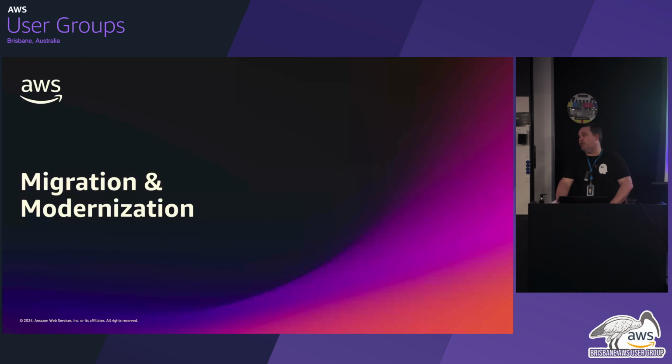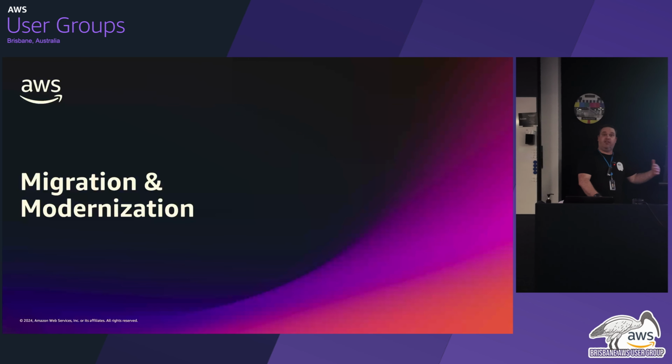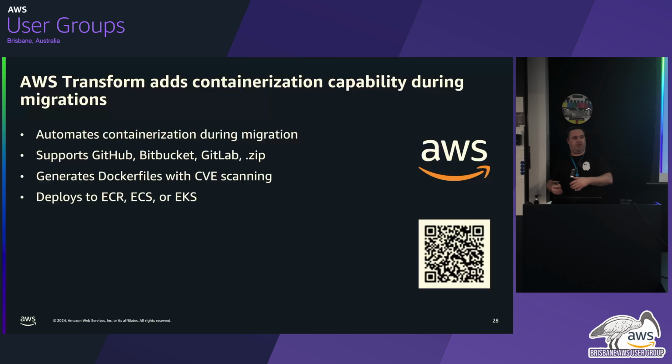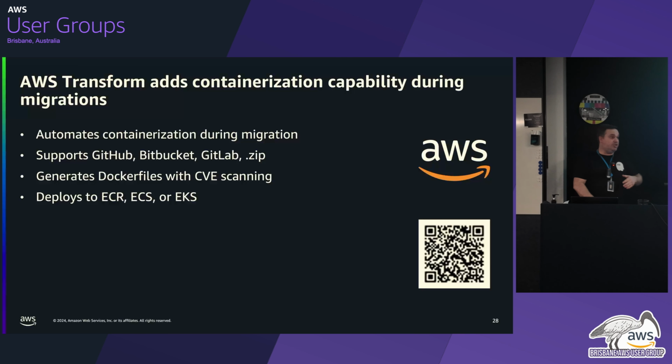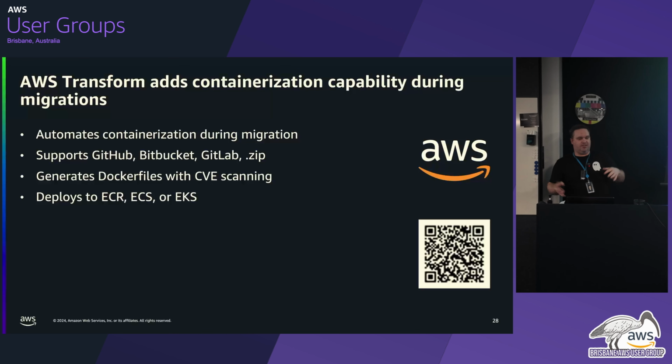Cool. Migration and modernization. We have a lot of customers still migrating, and a lot of customers modernizing more so as well, around we've got old legacy tech, how do we do it? And again, here we go, AI. So AWS Transform has AI integrated into it, right? It's not all AI, but we do have a lot of AI enablement to help customers modernize their stacks, whether it be .NET code moving up the versions, Java code moving up the versions, Node.js moving up versions, or just different implementation things and all that.